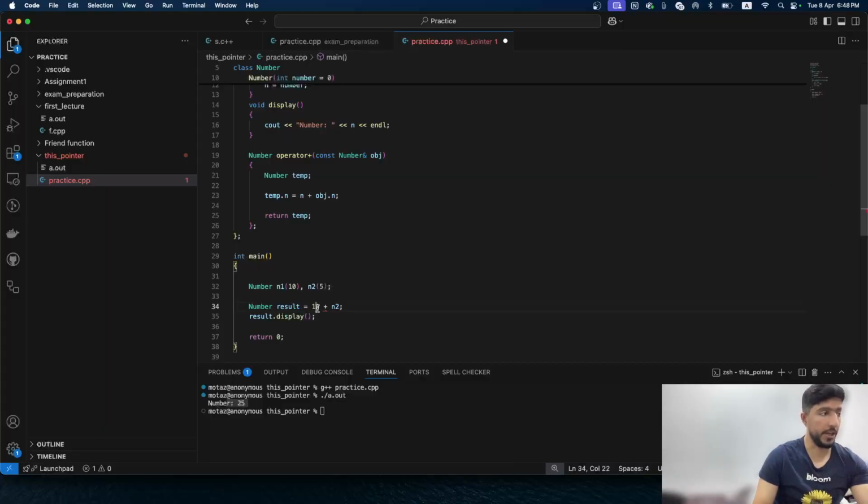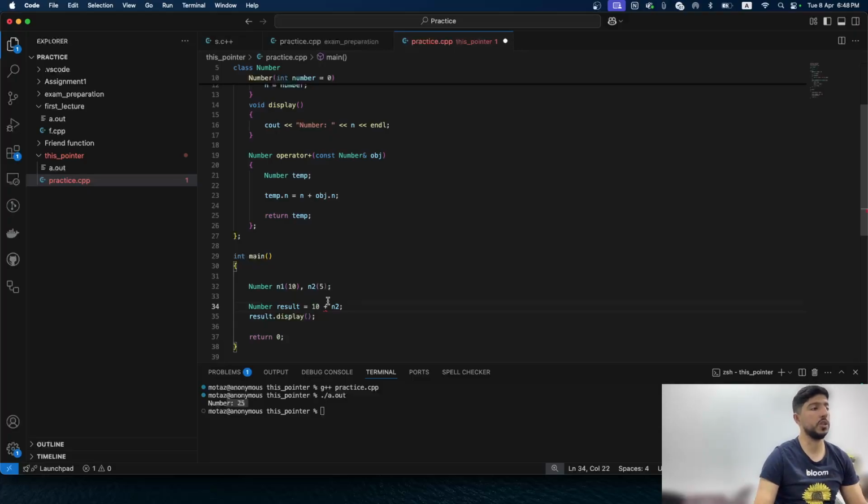Okay. So basically, here, what I said or what I read and understood is that the object on the left side is the one who is calling or triggering this function. But now I do not have an object here. I have a number. So this is an integer. This integer by itself cannot call this function because it's not an object, but rather the other way around. But do we have a solution for this? Actually, we do have a solution for this, which is what? It's a friend function. This is one of the usages of friend functions.